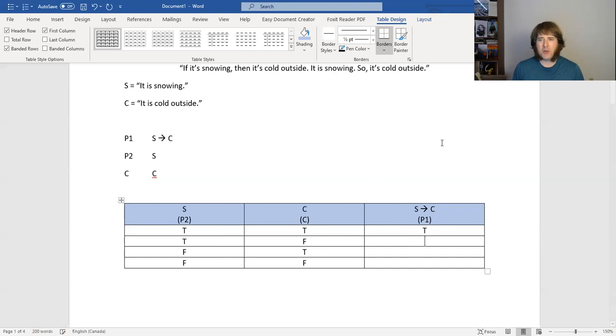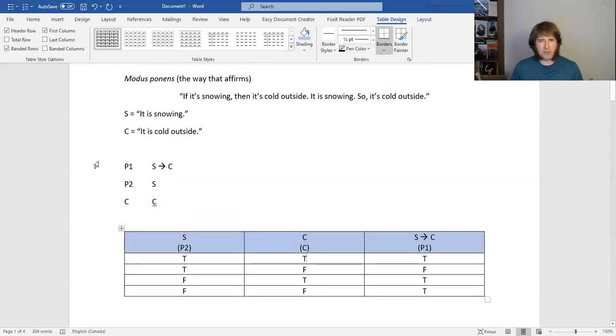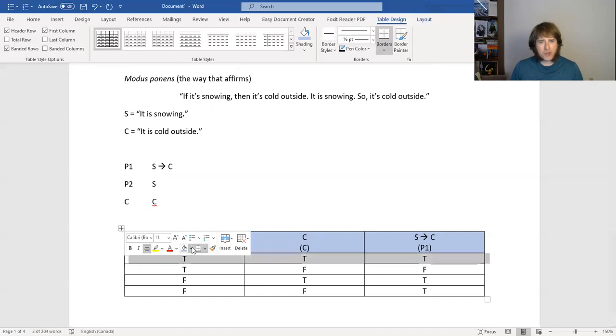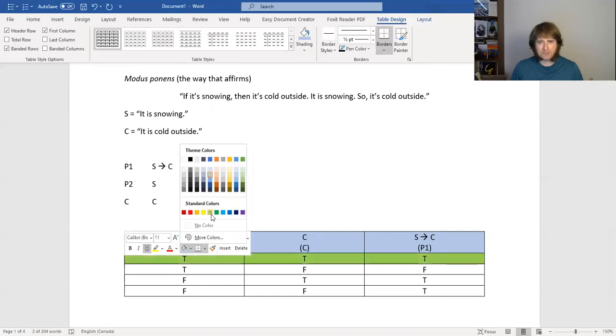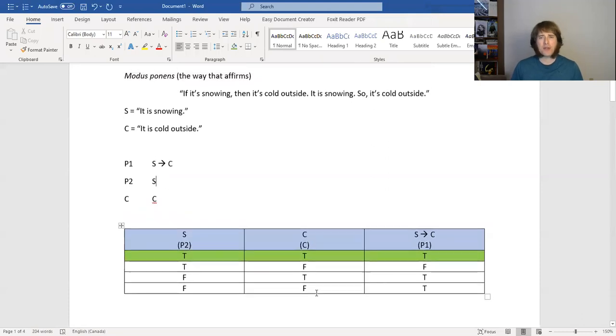Then in this last column, we've got just the implication statement truth table. So true, false, true, true. Because of course the implication statement's only false when the antecedent is true and the consequent is false. And so what do we have going on here? Well, this valid argument form, this modus ponens, really what's going on is that we have the first row in the truth table. That's really what this argument form is.